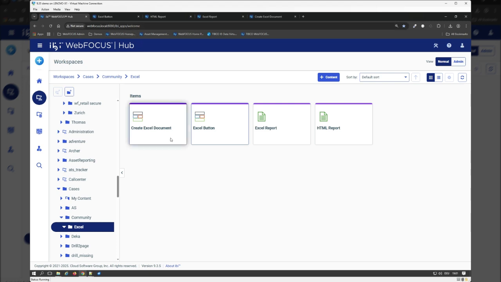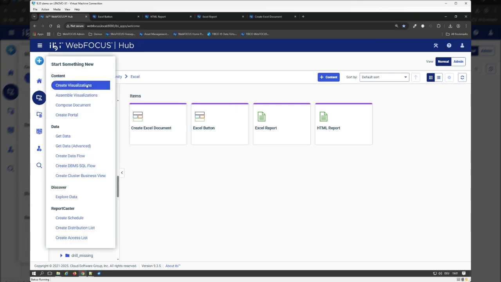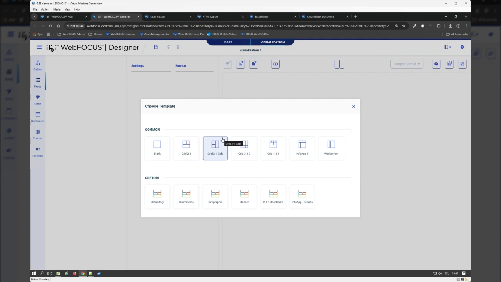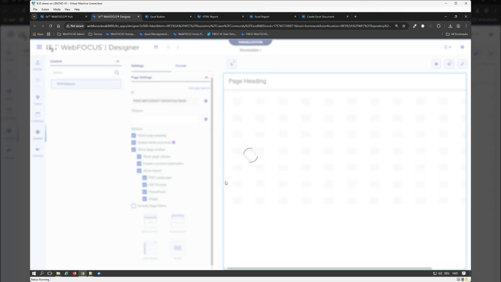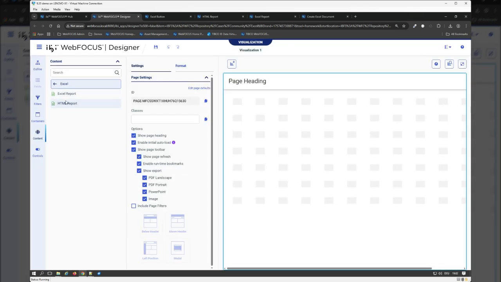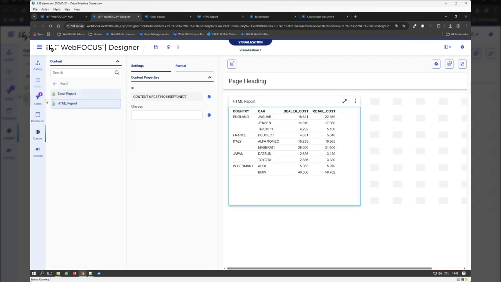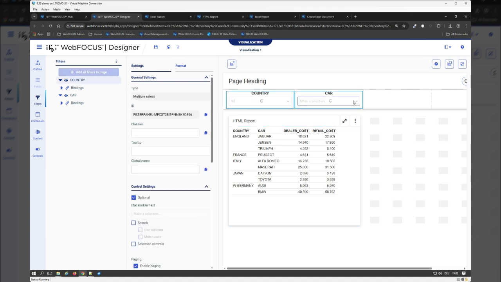Now to create the page, the only thing I did is I went to assemble visualization and created my new page. In here, I can take whatever I want to. So I added the HTML report as a visible element to the page and added all the filters to the page.